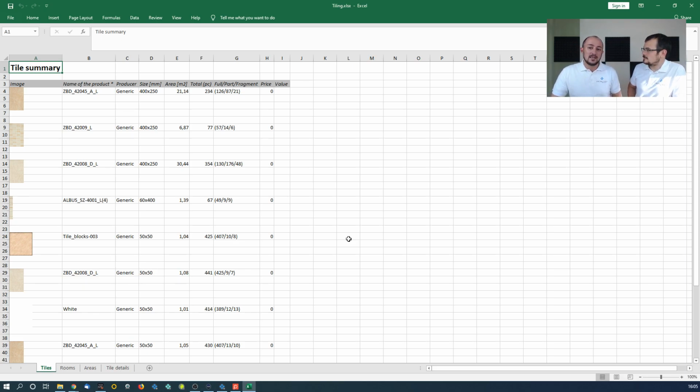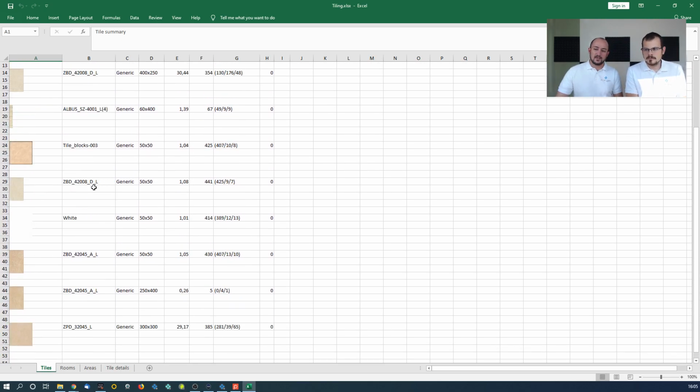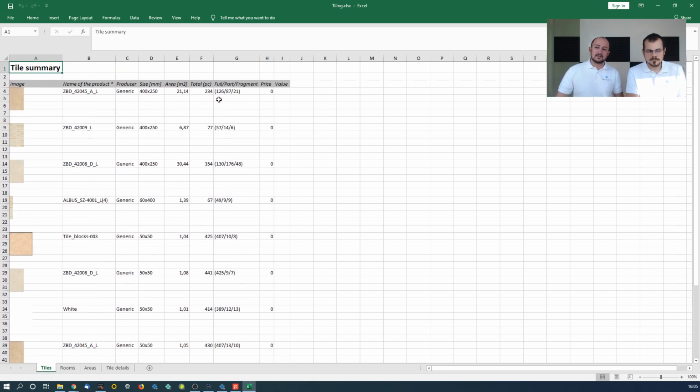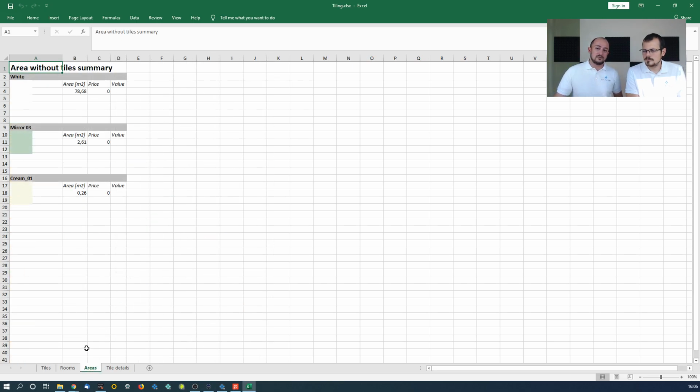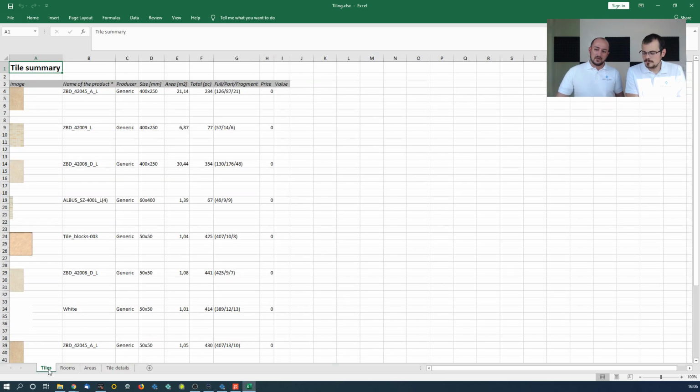So what you see is the summary first. All the tiles that are used in this project are summarized with all their specific name, size, and the information on how many tiles were uncut in that specific layout that you have created and how many tiles are cut half or above half. And then you can go and find the areas. If you just painted areas, those are in the areas information, and in the tile details you have them all tiled and all listed piece by piece, and you can make all the calculations either on the first page or on the detailed page on the tile details.